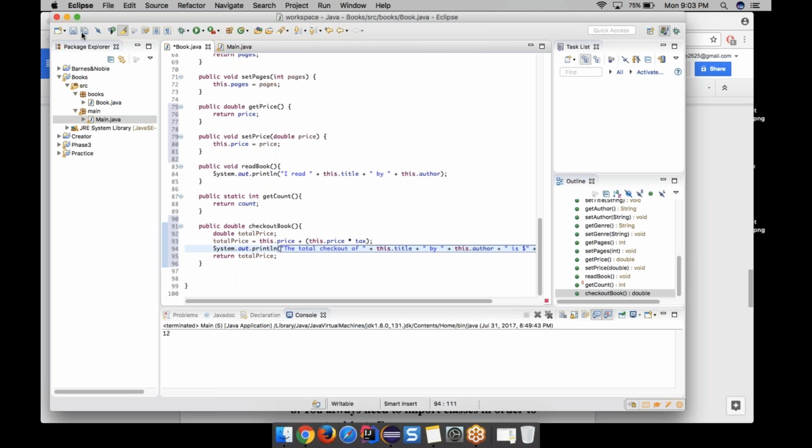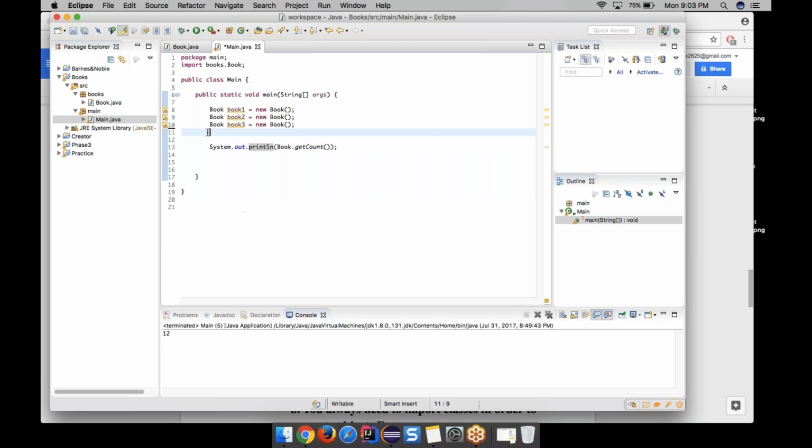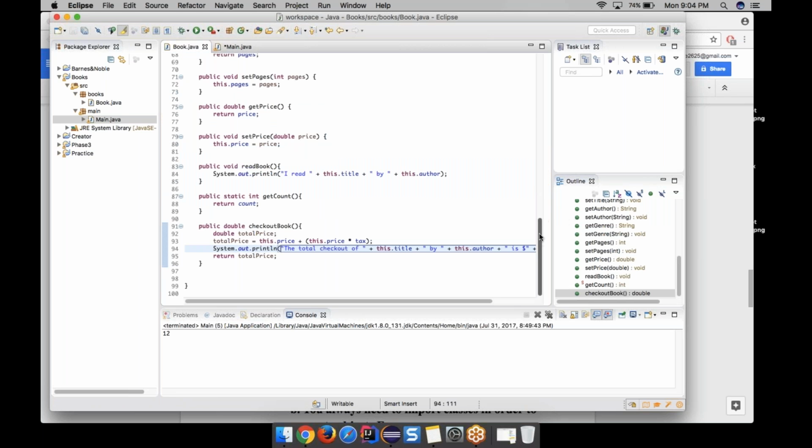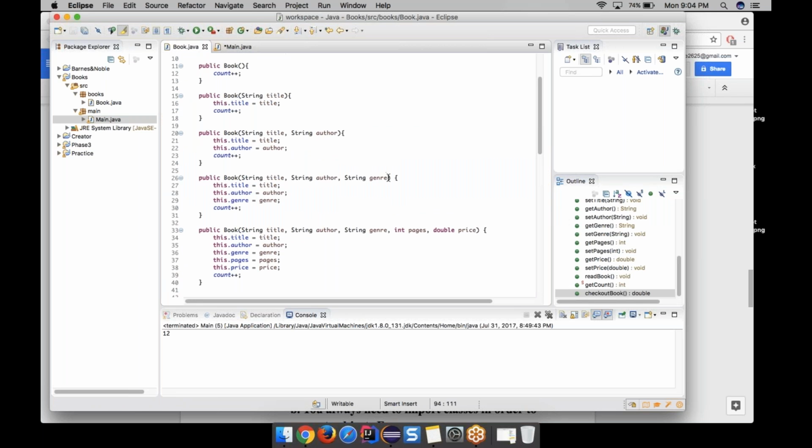Okay, so now let's call this inside our main class. So let me delete all of these. First I need to create a book object that uses the constructor that takes in all of it, because I didn't put double price in these.